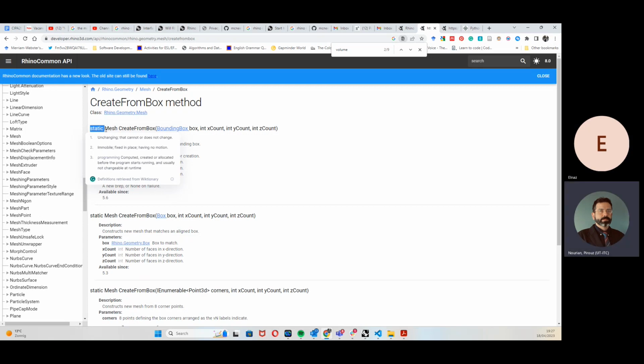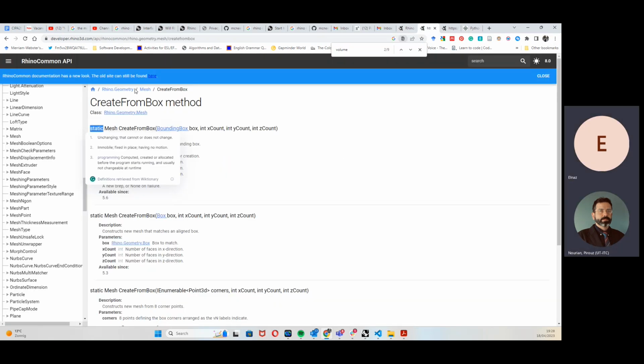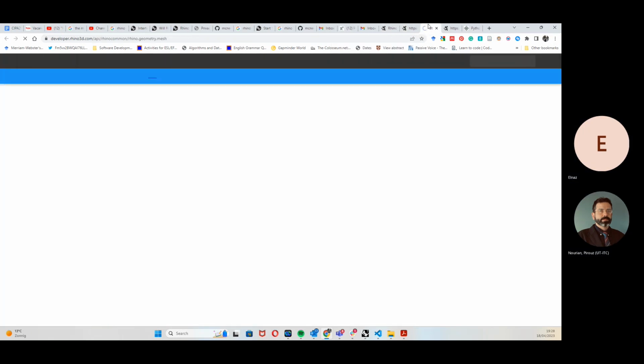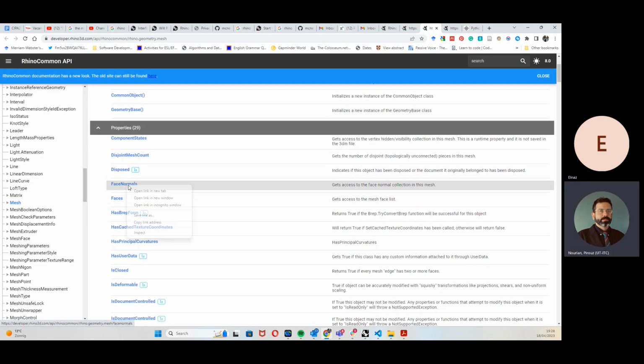Most other methods that do not have this keyword static behind them are so-called dynamic methods. That means that they can only be run on top of an existing instance of an object. What does that mean? Practically, that means that you need to have a mesh to run a method that is called, for instance, base normals.